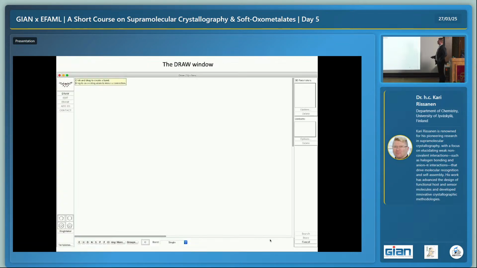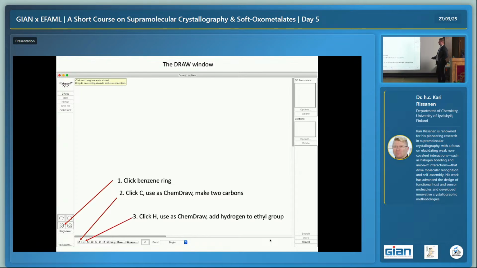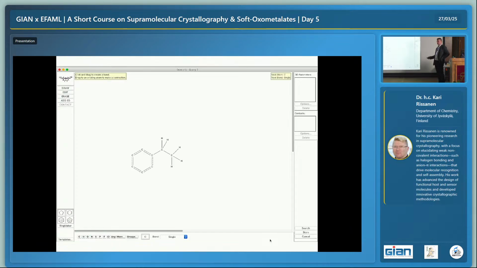When you click draw, this kind of window appears, like ChemDraw. So we click the benzene ring there, and then click also C, and then C, and then click H, so you can see ChemDraw adds hydrogen. So this is the idea. We do this in sequence: get the benzene ring, then the two carbons, and then I draw this kind. Now it looks like ethylbenzene, and this is the minimalistic thinking about ethylbenzene, because here we don't specify any atoms. It considers that there can be any atom. So now we have a benzene ring with the ethyl chain.